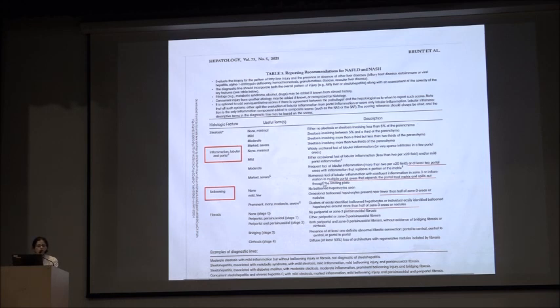Also, they have given more objectivity to the assessment of ballooning in terms of its extent. When balloon cells are present in less than half of the zone 3 areas, it is put into mild or few balloon cells, and when the balloon cells are seen in more than half of the zone 3 areas, it is called prominent, many, or marked ballooning.